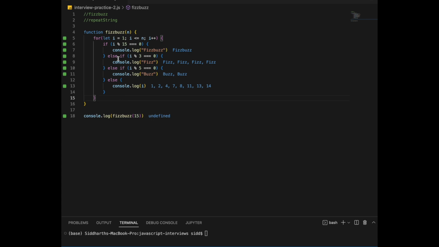So here order is very important. When you are checking if the modulo remainder is 0, you have to give the highest number priority, else you will get the wrong result, because I modulo 15 will never get a chance to print if you start from 3 or 5. That's the reason the order is very important here. So as you can see, the number divisible by 3 is fizz, and the number divisible by 15 is Fizzbuzz.